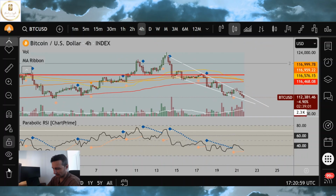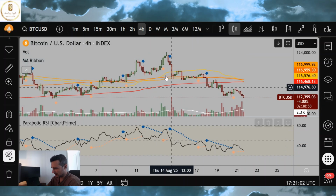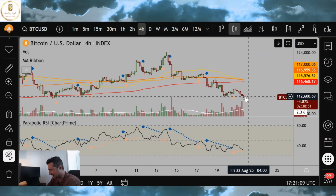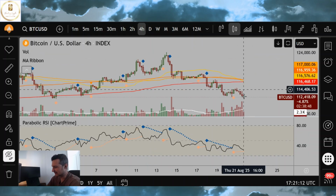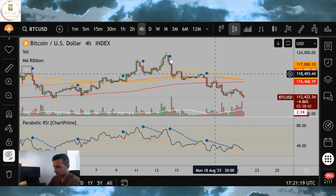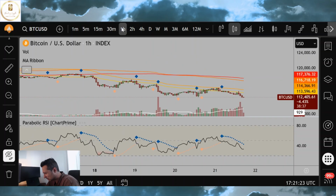Let me go ahead and hide these drawings. And you can see the moving averages, how we kind of came back down on the average, right? You had some time to get out at the average. Now we came below it. So when we get back up into these averages around 116, 117, all sort of crowded around there, it's going to be big resistance. It's going to be tough to get out of there. I think perhaps we could get a move back up as long as we can sort of break a trend line. Let me go into the 1 hour and see what we're looking at there.